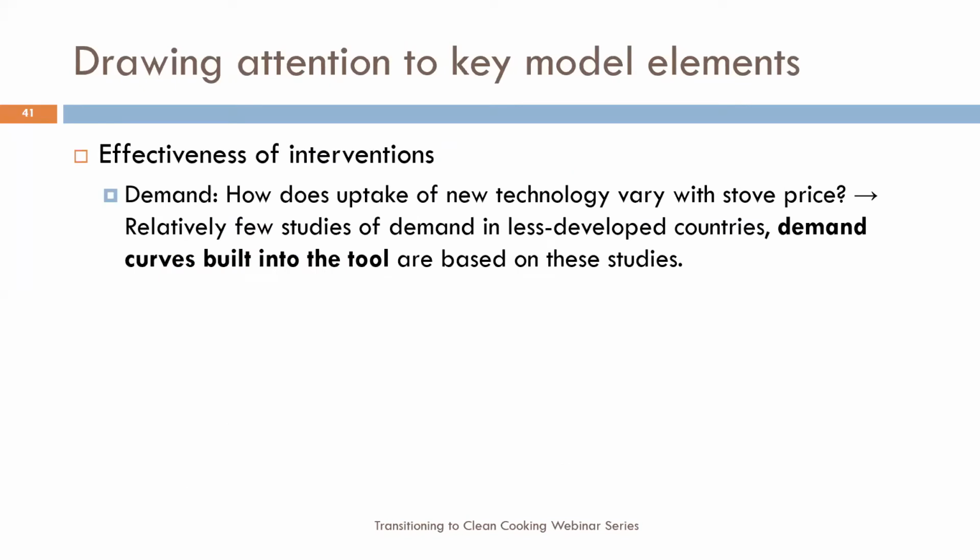As we have noted, Bar Hap links policy interventions to impacts. Critical in that is a set of assumptions about the effectiveness of those interventions. For example, when policies change user costs by decreasing prices or by allowing financing, what will happen to demand and adoption of better technology? We have built demand curves into the model, but there's relatively limited evidence on demand on which we could draw. Demand curves for different types of solutions should always be revisited based on the best available evidence in a particular place. Otherwise, adoption will not be appropriately specified.